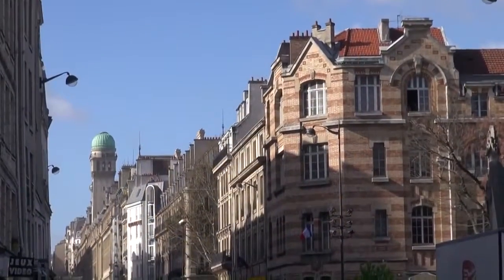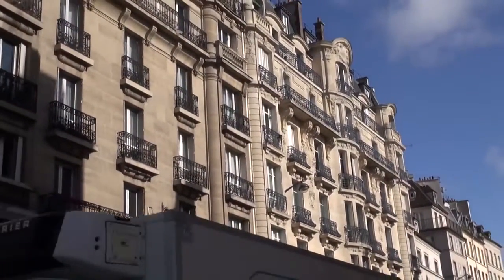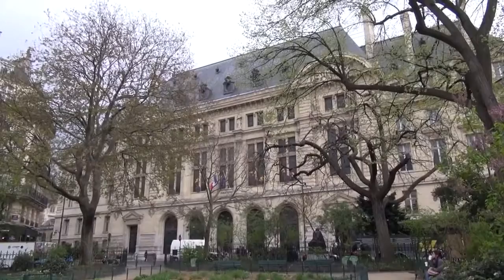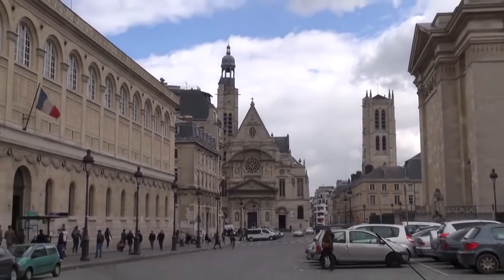Just south of Notre Dame, on the left bank, is the Latin Quarter. The area got its name because Latin was the language once spoken by students and their teachers here, at one of the oldest universities in Europe, founded in the middle of the 12th century. The area is still bustling with university students and buildings, and buzzing with little bohemian bookshops and cafes.